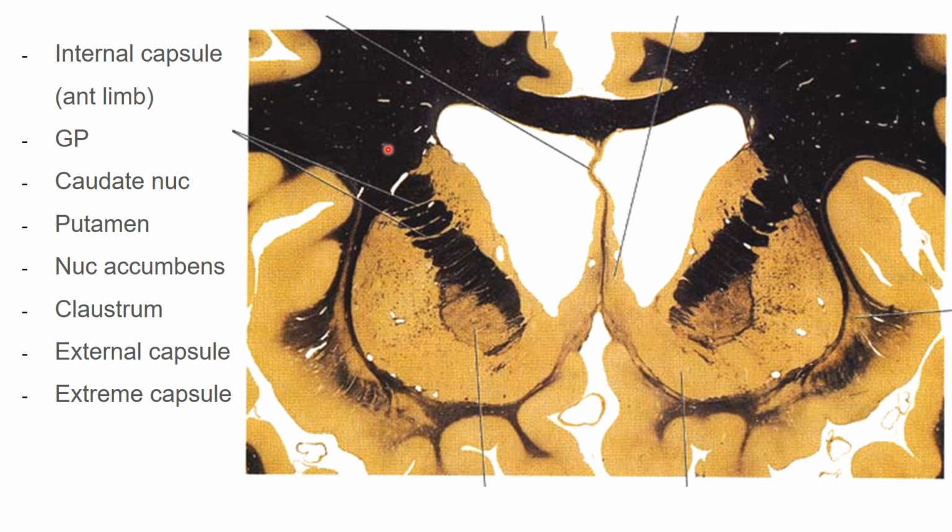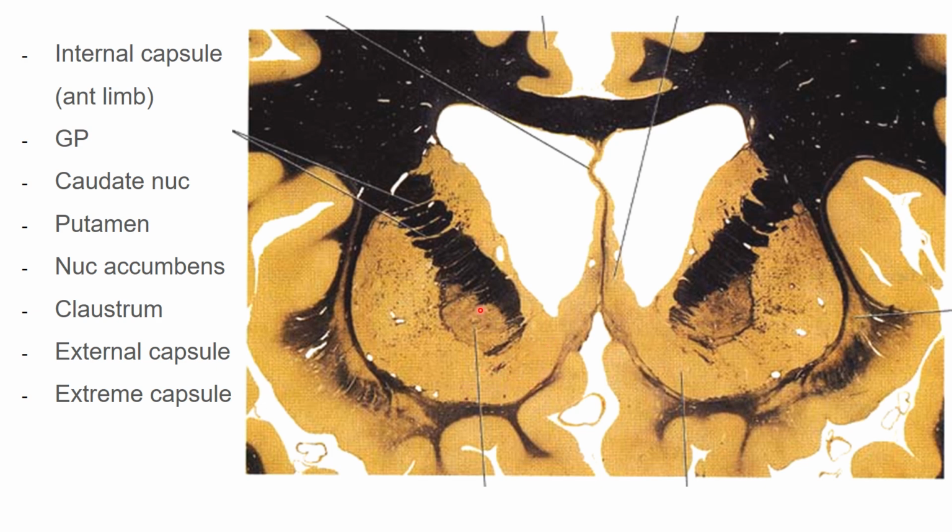Now, here is a region of our internal capsule. And we know splitting the caudate nucleus and the internal capsule, we come over here and we're going to find the putamen. But this doesn't look like the structures that we've been seeing because the thalamus isn't present. So we're actually seeing that the caudate nucleus and putamen are coming together. And that region where the caudate nucleus and putamen come together is going to be your nucleus accumbens. So nucleus accumbens is located anteriorly.